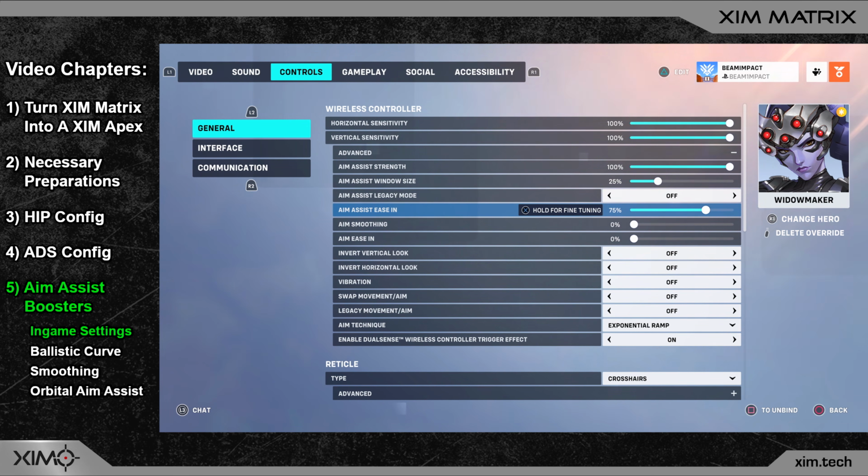The window size will define how close you must place your crosshair next to the target, before the aim assist kicks in. Personally, I prefer a smaller value here, so my crosshair is not stopped or influenced by the aim assist, when I am not even on the target yet. And the ease in will change how the aim assist transition will be. I prefer a higher value here. This is mostly personal preference, but you can use my values as a guideline to find your own best values.